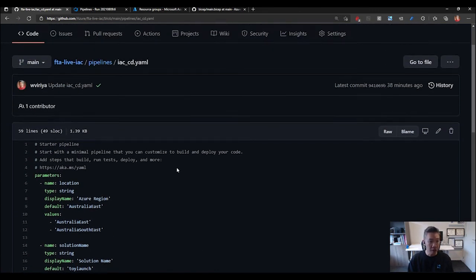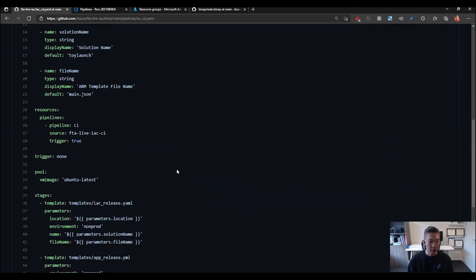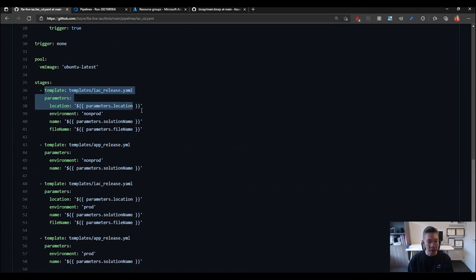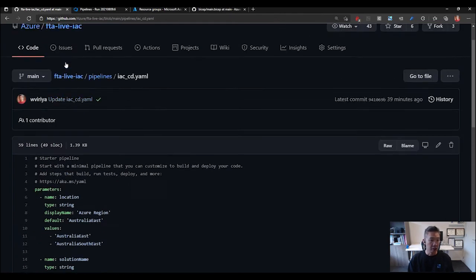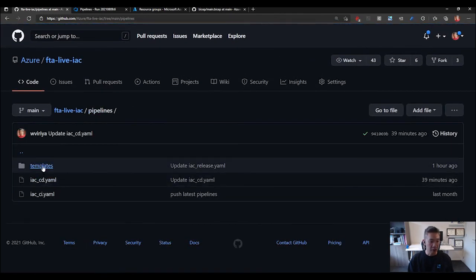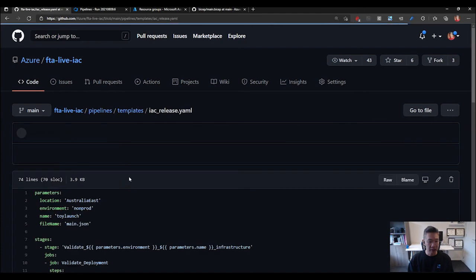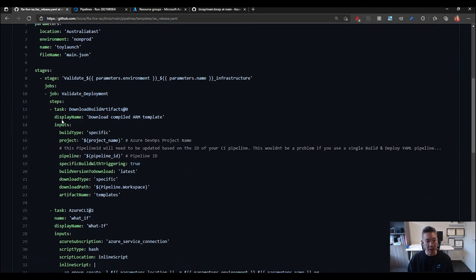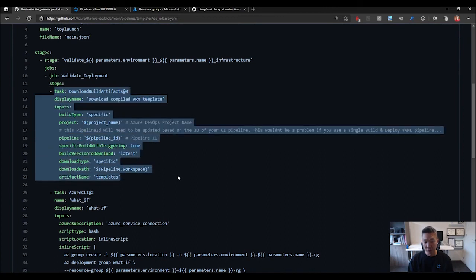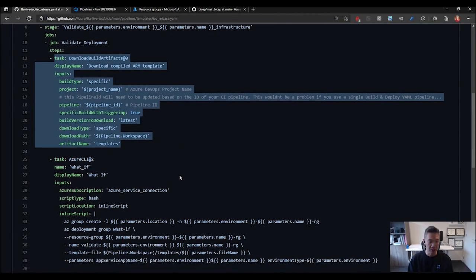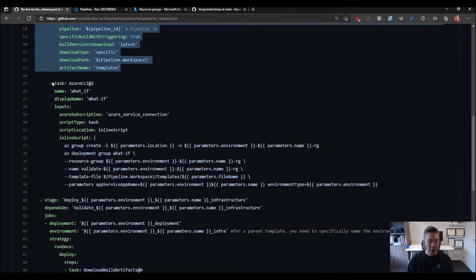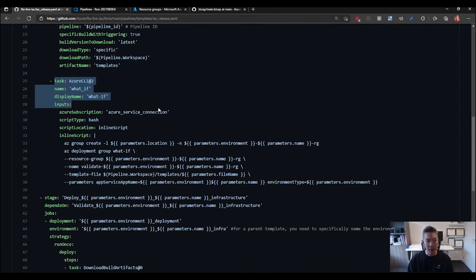If you look into the code here in the continuous delivery, we're using templates. We have an IaC release template and the app release template. Again, we're going to focus on the IaC release template. If I jump back a little bit and show you the template, in the IaC release we can see that I'm downloading the artifact that was published earlier from the build, or the CI process, and then we run the Azure CLI to check the what-if.